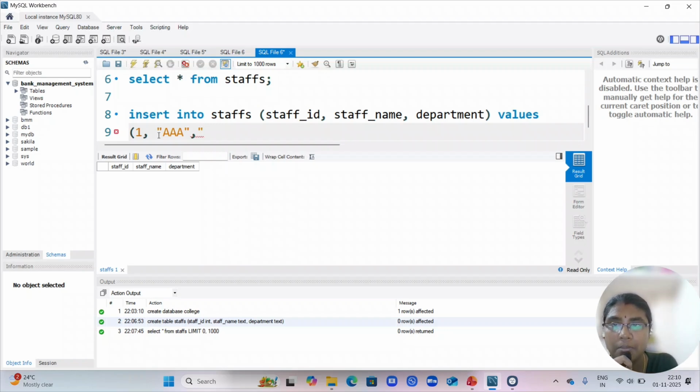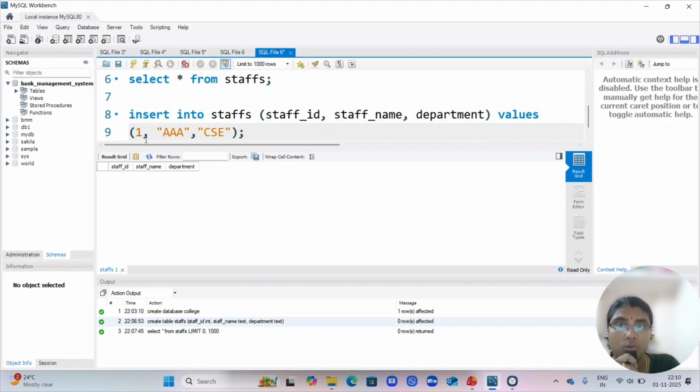Inside the double quotes, I am mentioning the student, the faculty department, that is CSE. So likewise, I have given. Okay, so insert into table name, and we have to mention the columns present in the table. Next, values. This is a keyword. Okay, hereafter we are going to give the value to each column.